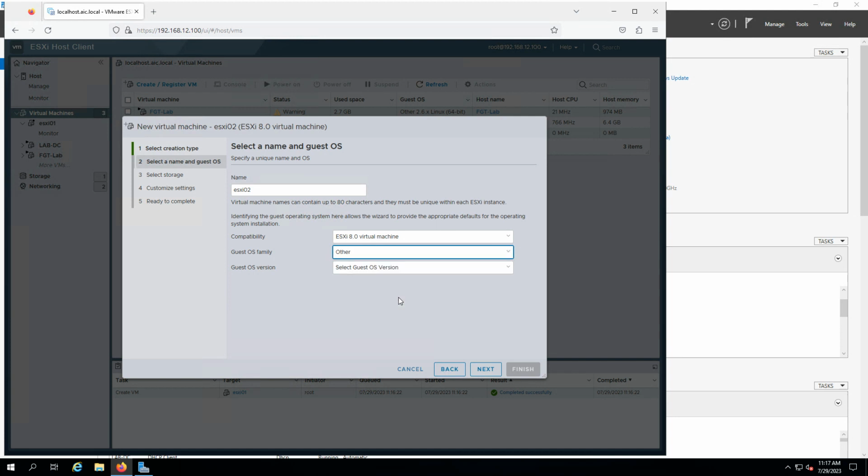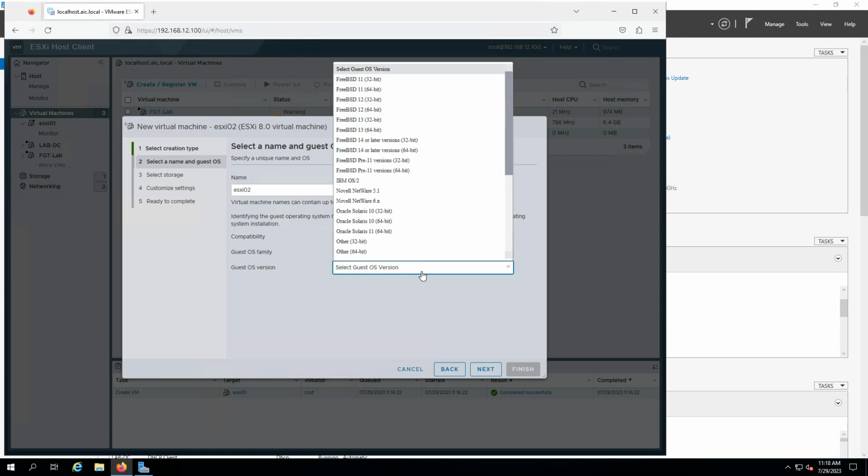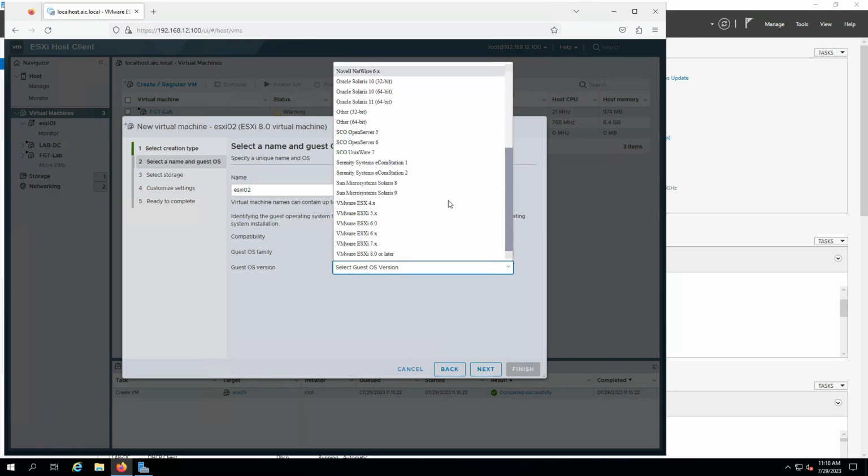I know how to work around it, and sometimes you have to modify the VMX file to adjust those settings. But if you're not aware of this, for the simplicity of the video and the lab, I recommend you create all additional ESXi virtual servers from scratch.